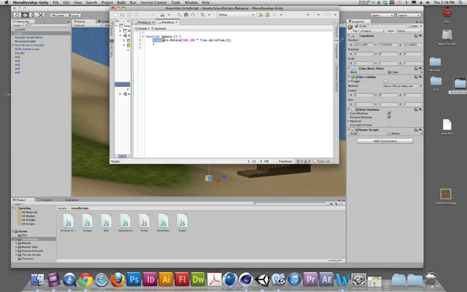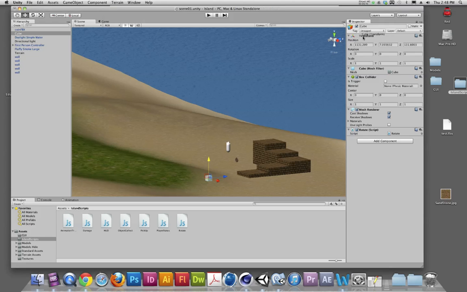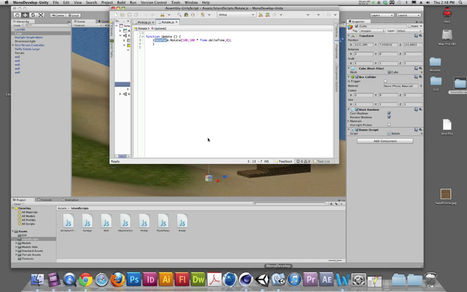And if I look here, it says transform.rotate. Well, it just so happens this transform, if I look over here at my cube, I notice that there's a transform component. And inside the transform component, there's a rotate component, and there's an X, a Y, and a Z value. And what this script is doing is saying, modify the transform. Okay, so this panel of information, modify it, specifically look at the rotate field, and modify that content based on the three different vectors here.